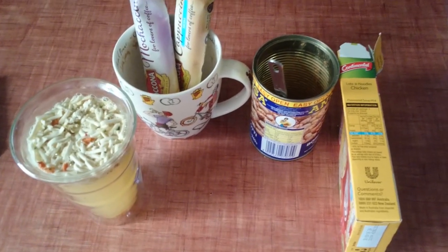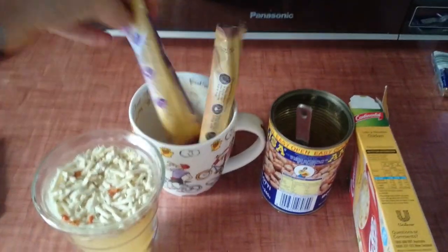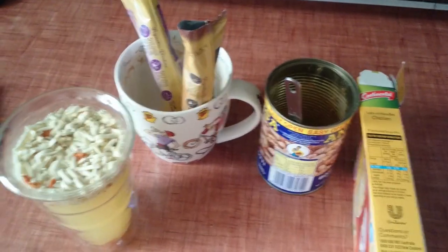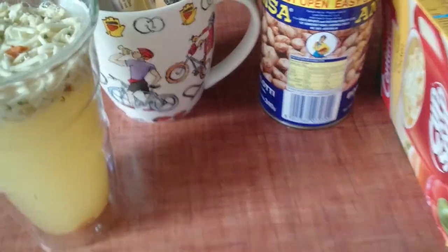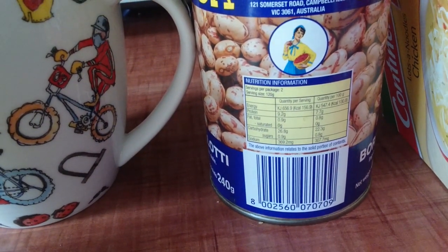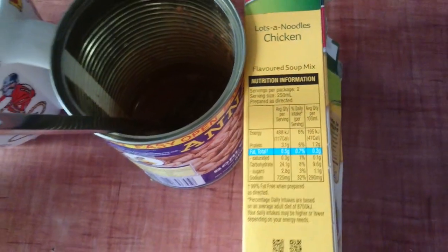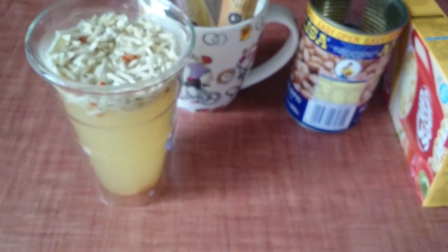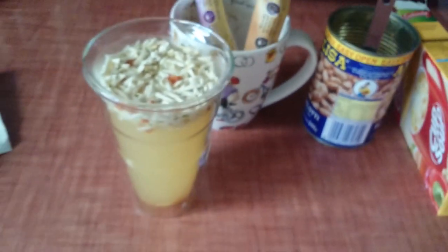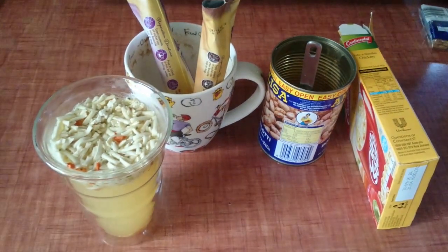It's now 4 o'clock in the afternoon. Just had a couple more coffees — these things are like 7 or 8 grams of carbs per hit. Smashing down a can of beans: they say 2 servings per package, that's about 52–53 grams of carbs from that little can. Also having a cup of soup — those are around another 24 grams of carbs, an easy way to get some in. It's fluid, putting a little bit of noodles on top, a bit of sodium, so I think we're all on track for hitting that 700 grams.